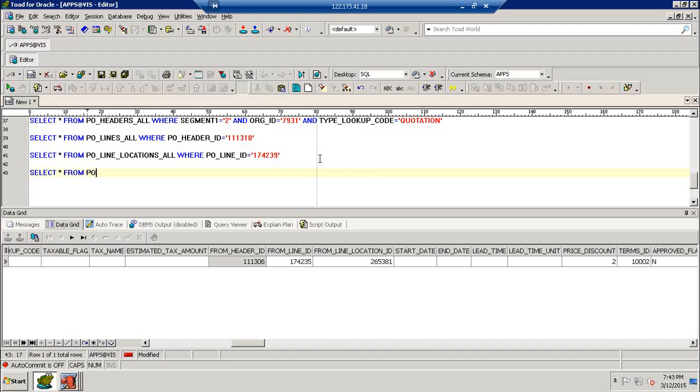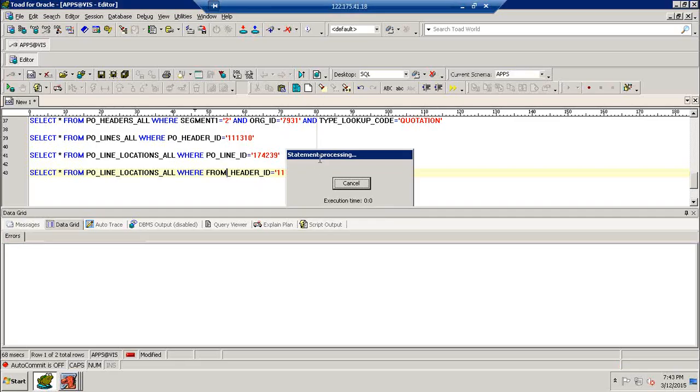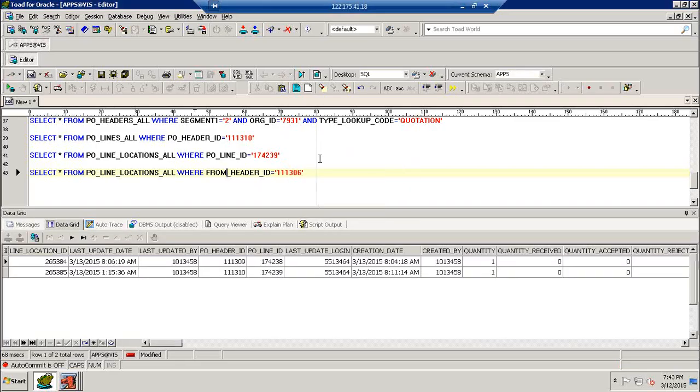Select star from PO line locations where from header ID equal to 111306. How many records will it count? 2 records. We are getting 2 records because that RFQ has 2 quotations.